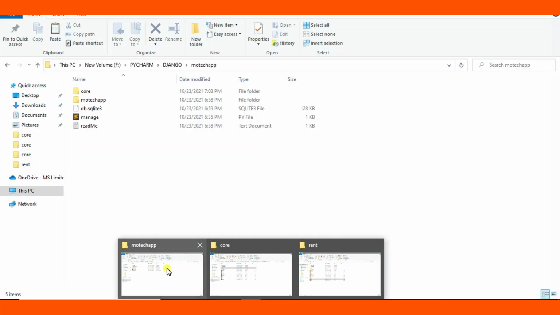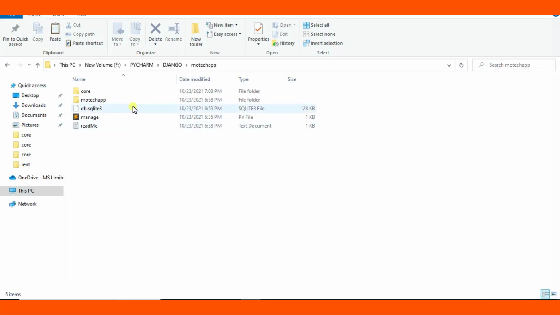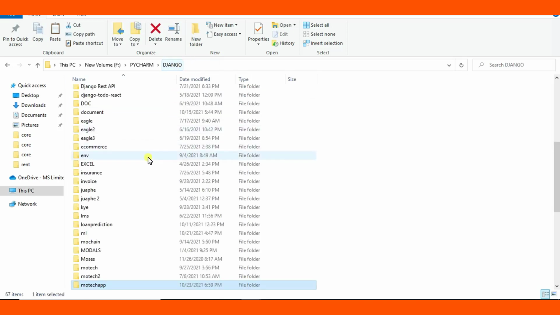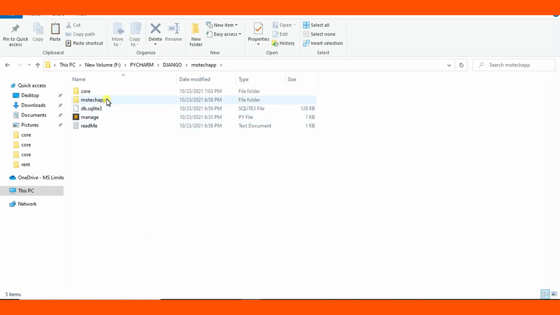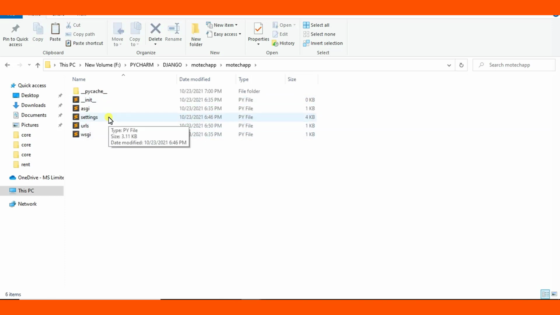Okay, this is Motec. To open settings.py, open your Django project, which is Motec app, then open the Motec app folder once again, then open settings.py. I'm using Sublime Text Editor here rather than Visual Studio Code.